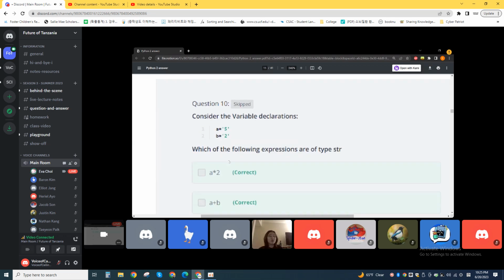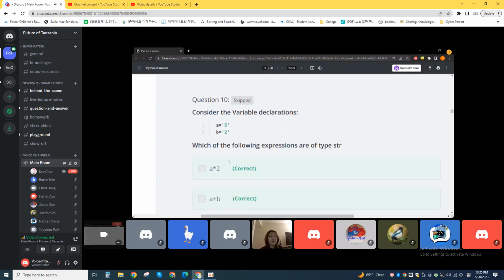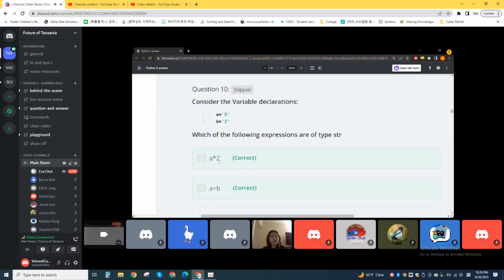Next, we have question 10, which says, which expressions are of type string? We have variables A and B, and they're both equal to a string. The first choice is correct because if we get a string and multiply it by 2, it basically means that there's just going to be 2 of the strings together.